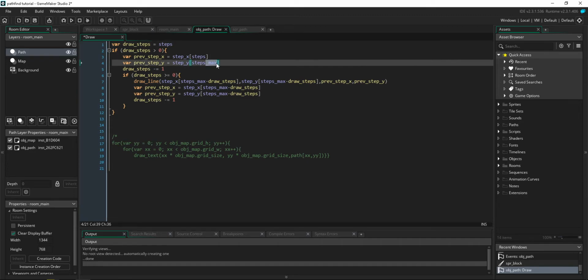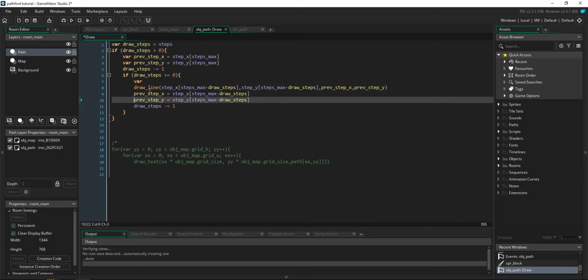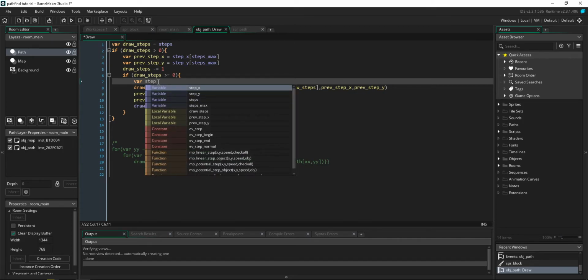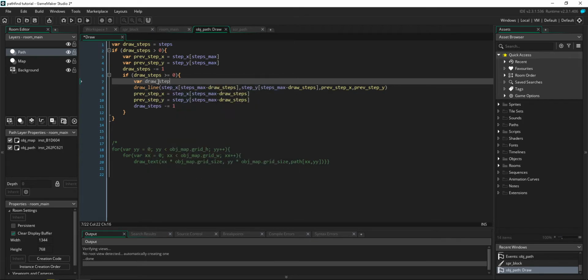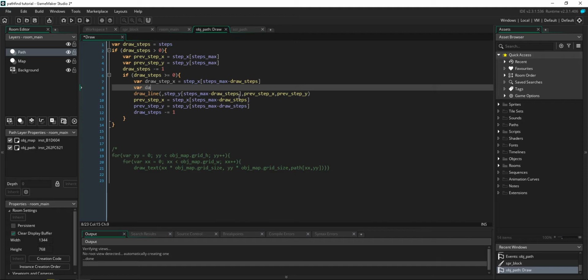We're going to make this steps, and we're just going to make this easier with draw step x being that.